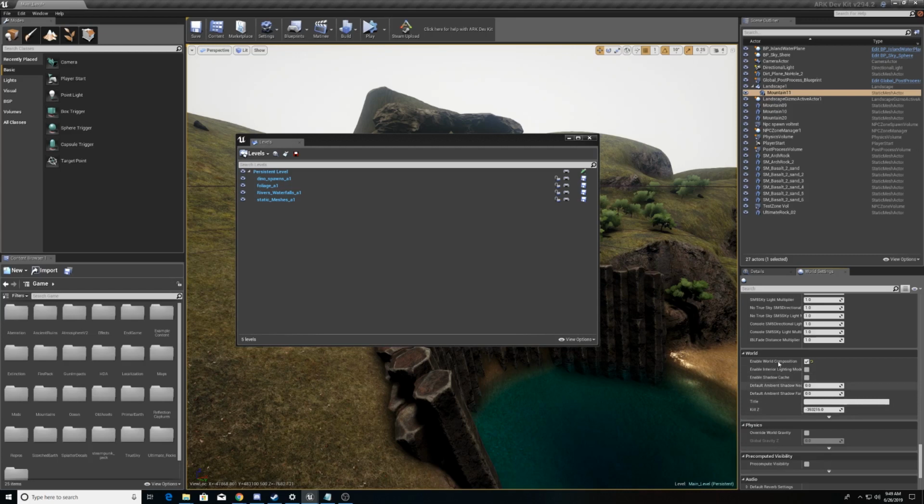It's worth noting what some of the other things here do in case you ever need to change it. This kill Z is the bottom limit of any actor that falls down. So if you have a dino that glitches through the map and falls, rather than rendering it for the player for the duration of their game, once it hits the Z coordinate, it kills the object, deletes the asset, and the player doesn't have to render it for the rest of the game.